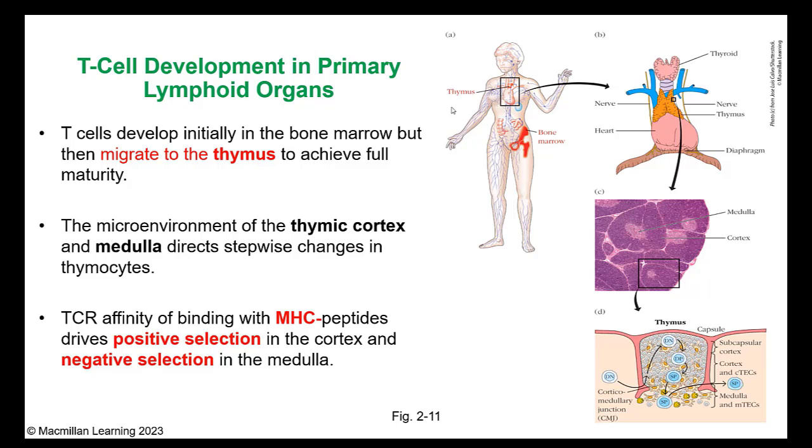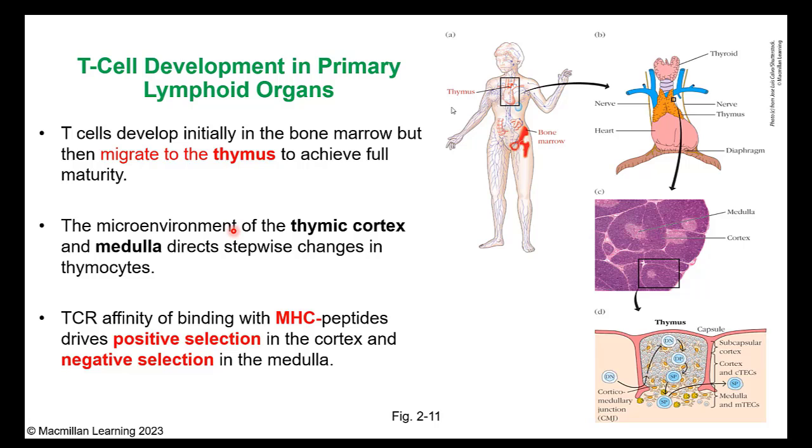So here, how is it that T cell develops? So B cell develops all in the bone marrow. Now T cell is a bit more complicated. They start to develop in the bone marrow, okay? And then they're going to leave the bone marrow, and they're going to migrate to the thymus, which is right there. Okay, here is your thymus right here. So don't confound this with your thyroid. Thyroid is here, thymus is under there. Okay, it's like on top of the heart. So this is your heart right there. Okay, so here's your thymus.